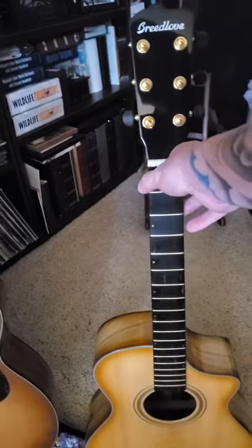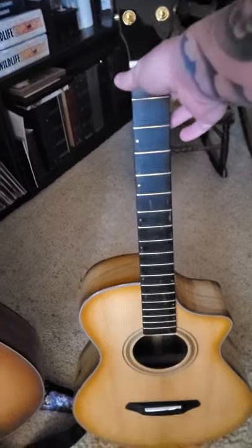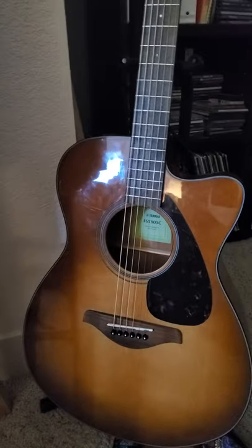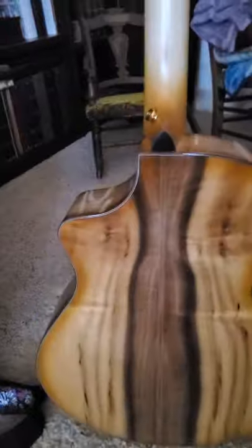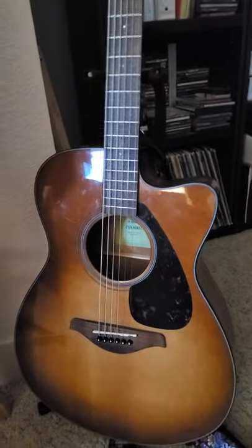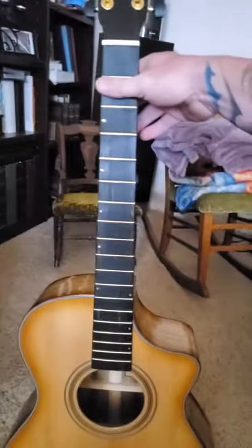I'm really, really, really disappointed. I don't even know what to do at this stage. I'm going to contact Breedlove and Zounds and see if maybe they can do something. In the meantime, I'll be here playing my little cheap laminate-side Yamaha, wishing that I had a really pretty Myrtlewood Breedlove to string up and play and enjoy as much as I do this big box store mass-made guitar that just never seems to let me down — unlike my new Breedlove. Bummer.